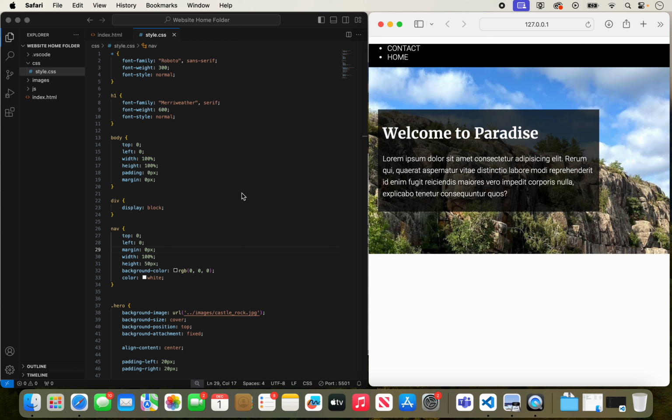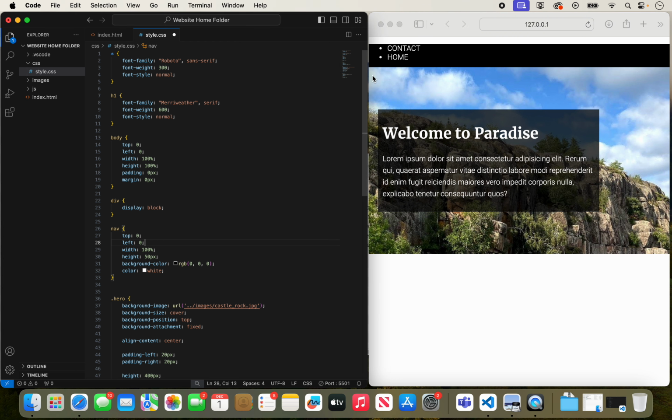All right, and now we need to get it so that these list items are not sitting one on top of another, because that looks really bad. What we want is for them to sit beside each other, not on top of each other. And we also want them over on the right-hand side. So we're going to set that up right now.